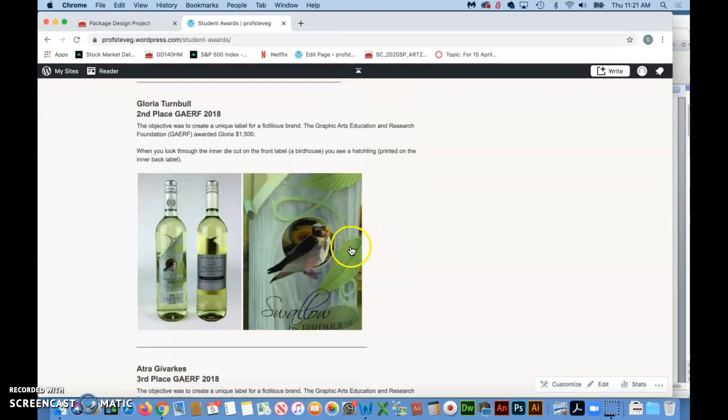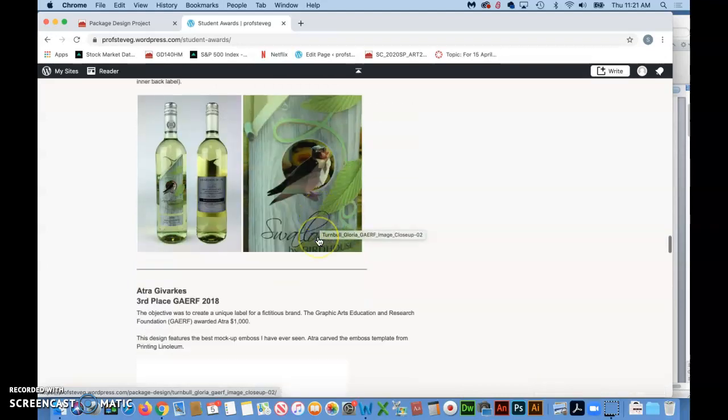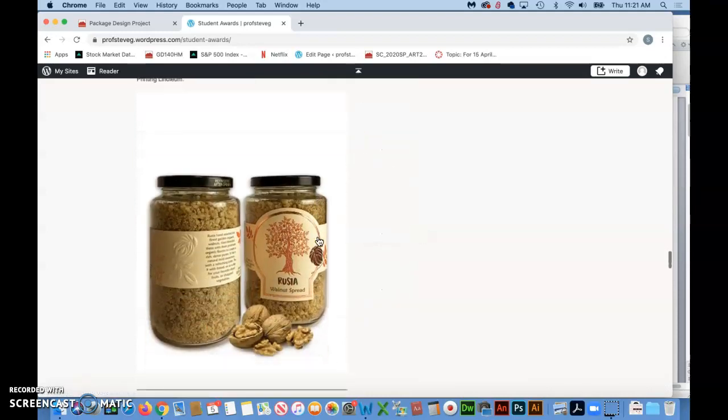And this is one that took second place in a national design contest, has a die cut in it so that you look through the bottle and can see through to the back label, and you actually see the baby birds inside of there. So very conceptual.